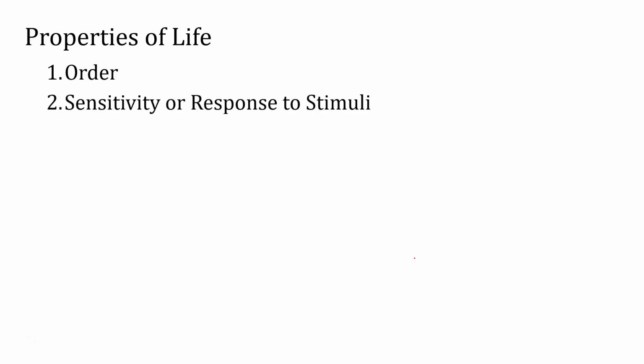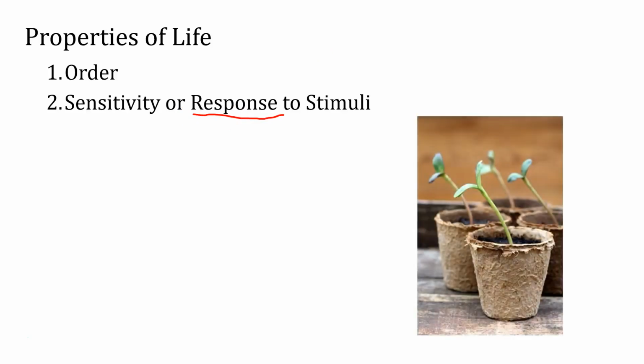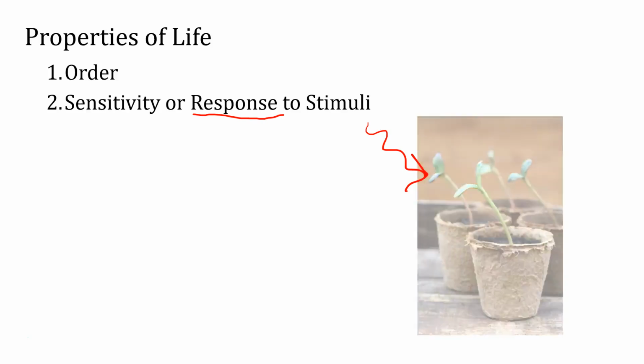All things are made up of atoms and molecules and organelles and cells, and that doesn't change from organism to organism. Another thing is that all organisms have some ability to respond to their external environment, and this can be either really complex or rather simple. For example, a plant, even though it doesn't have a brain or eyes or nose or taste buds, can still detect where sunlight is coming from and orient itself accordingly. It's always fascinating to me how they do that.